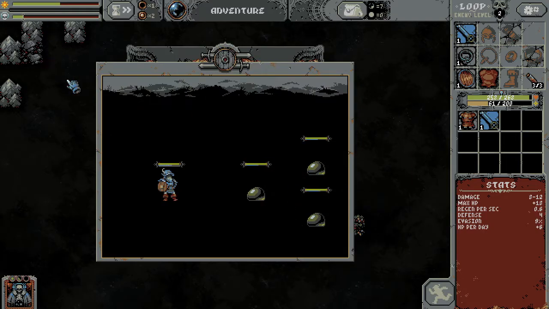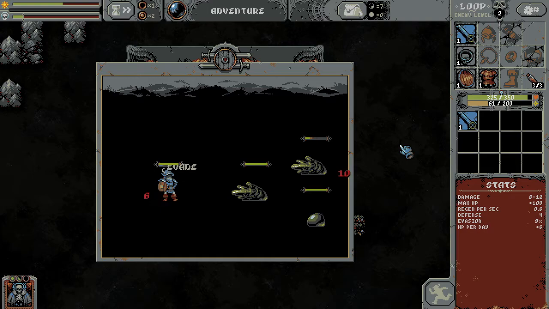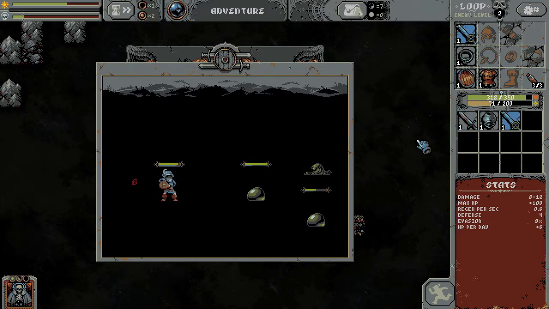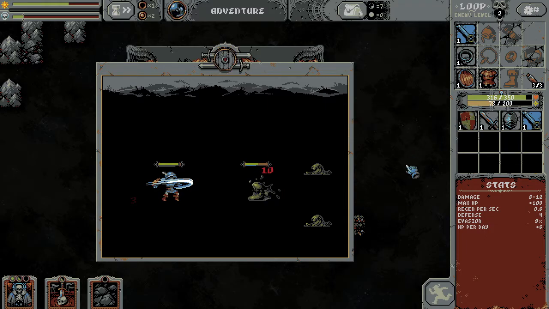I'm making a particular formation up there on purpose, by the way. Max HP, yep. Better max HP, but not enough. I'd rather just let this roll off and get the resources from it. 3 to 5, not as good as my current damage. Get a shield. We'll just keep it.